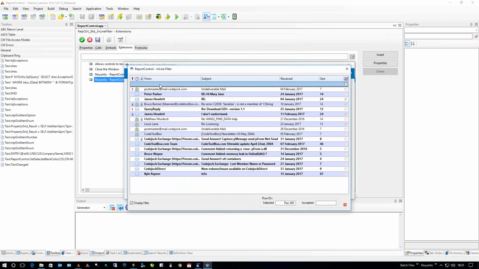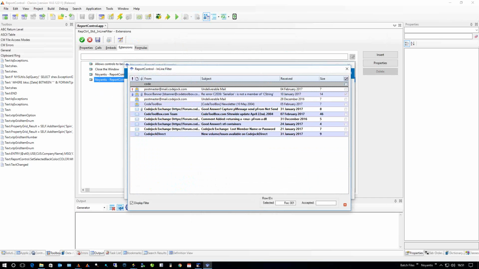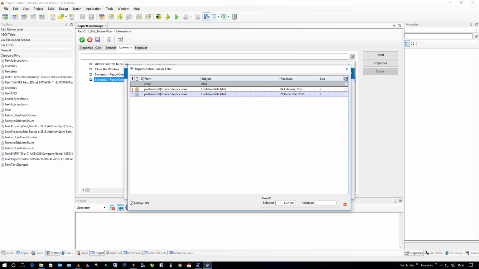Code, that's probably a better one. There you go. So they're the ones which contain code. Now, if we go into here and we say mail, it's all the ones which contain code and mail. That's great from a contains point of view.